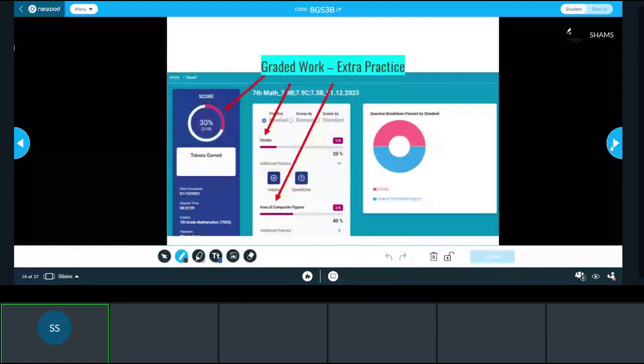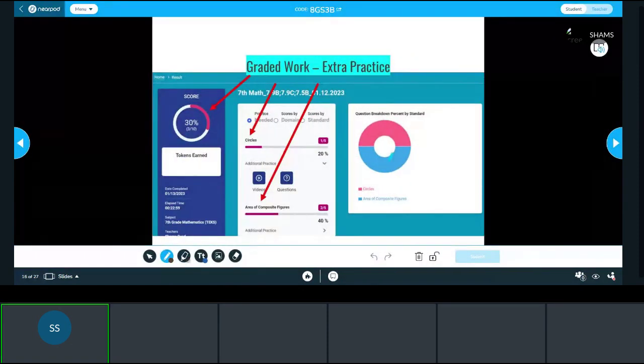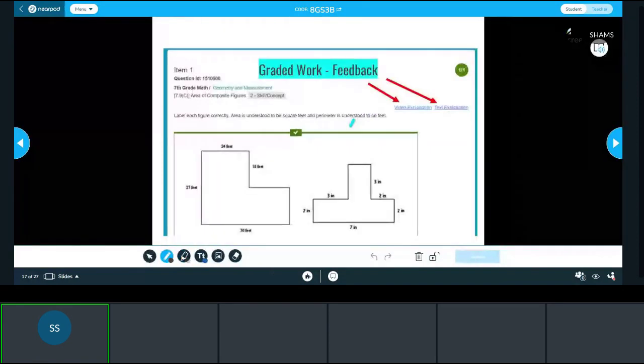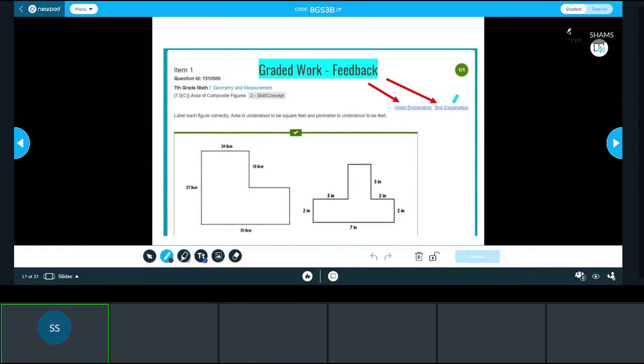Once you click View, you see all the details of your Progress Learning quiz. You see your score. You see the 2 categories that were being tested, or whatever categories were being tested: tutorial videos and practice questions. If you scroll down, for your individual questions, it gives you video explanation as well as text explanation. You can also use these videos and text explanations to redo questions on missed problems and send me pictures of your work for extra credit, and I will definitely raise your grade.